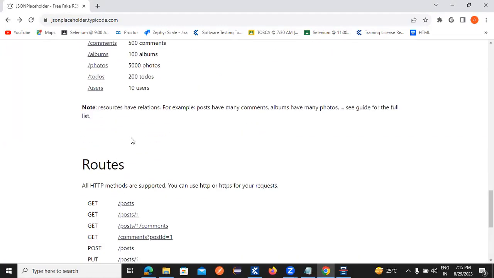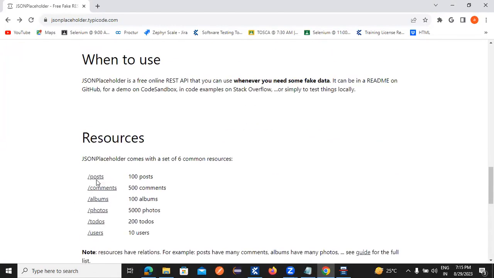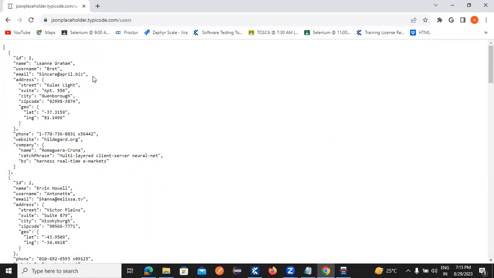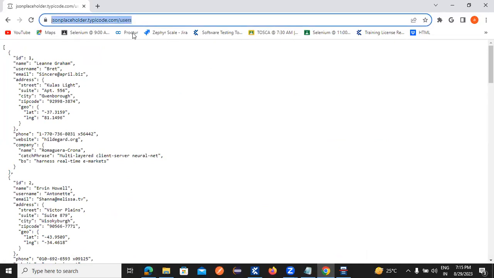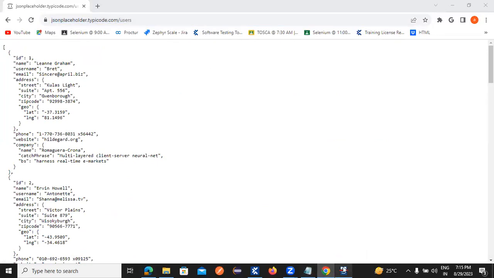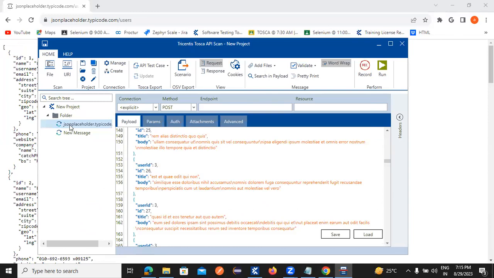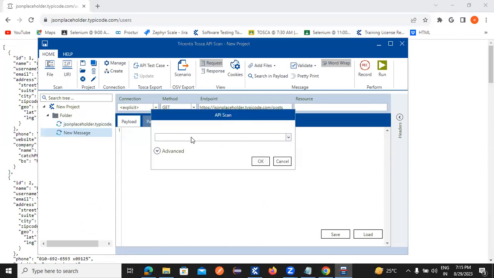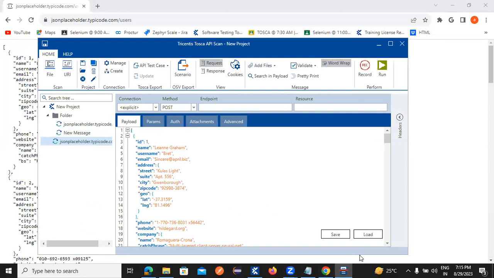See, I want to get data from the existing users. This is the data I want to get. I just need to provide the URI and click here.